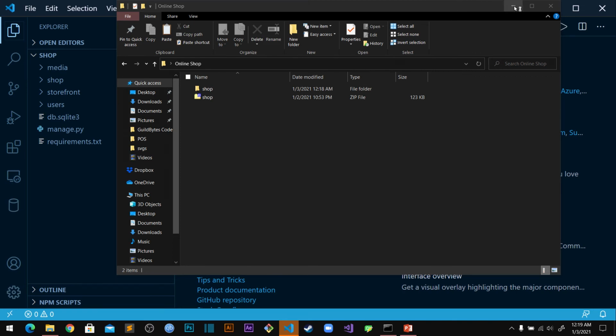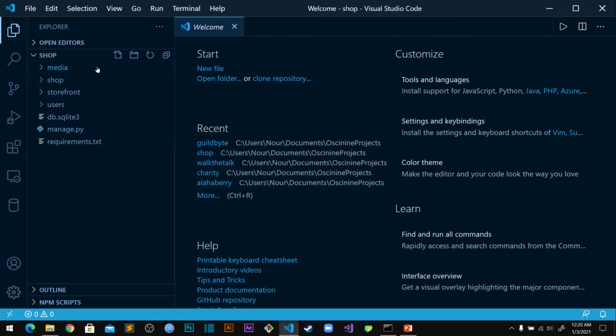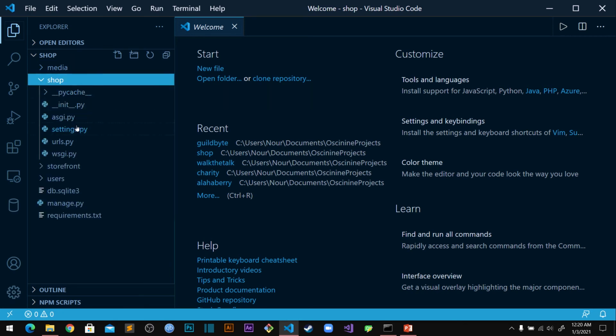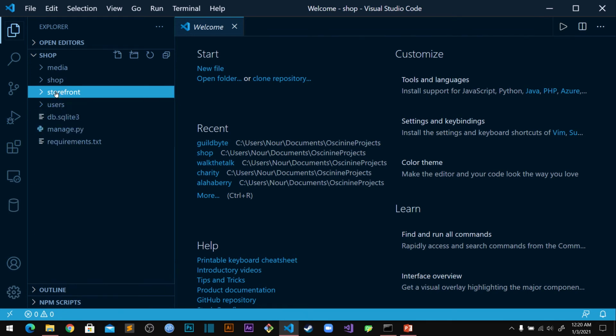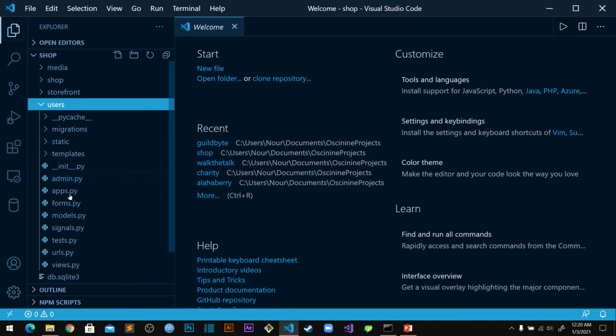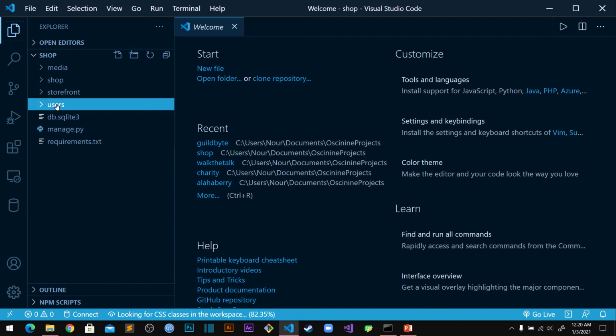So when it opens, you can see it's just a normal Django application. This is the projects folder that contains the settings.py, and this is the storefront, basically the front with the home page. So this particular app handles all of the home page activities, and the users app basically handles the administration of the application. Okay, but you can explore this on your own.